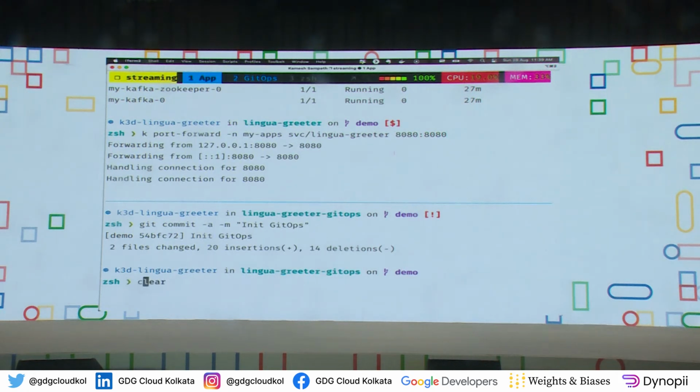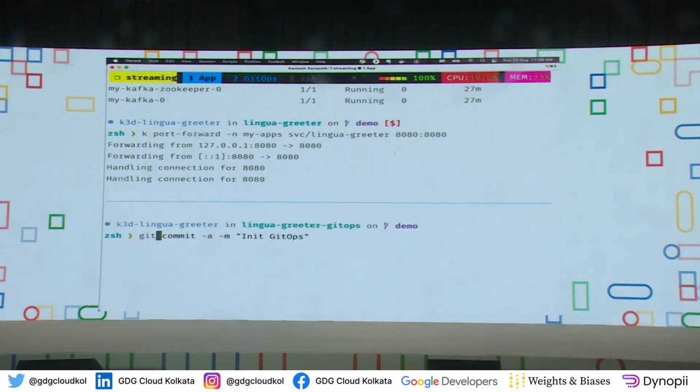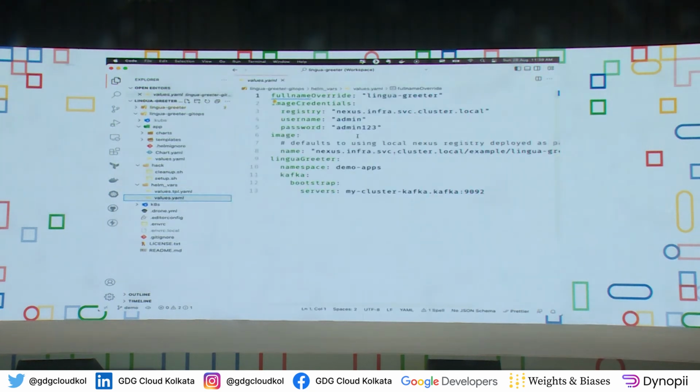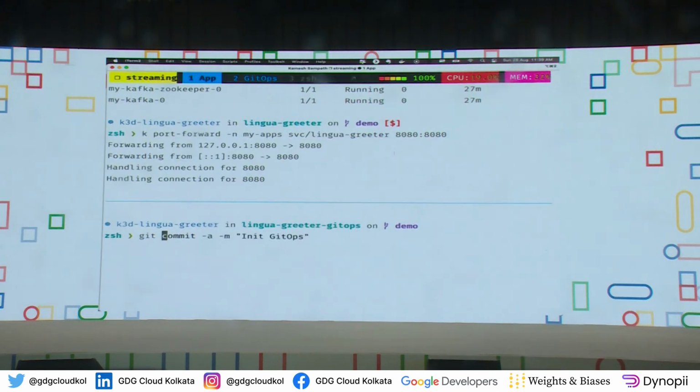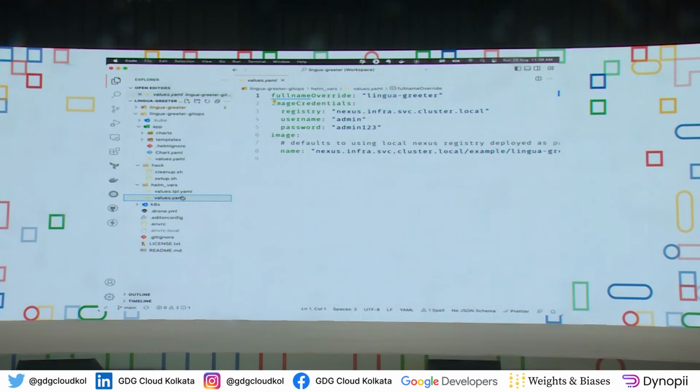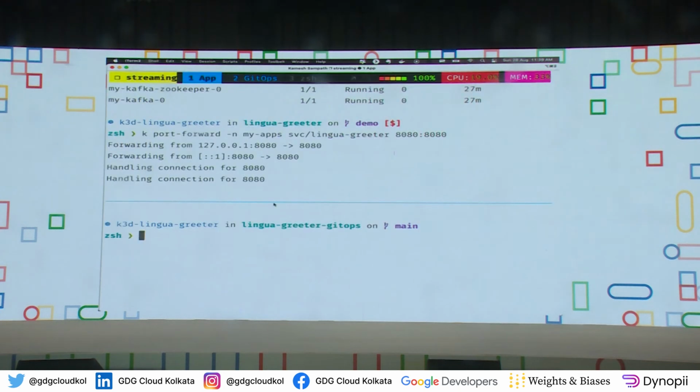Okay. Let me change my branch. I should not be here actually. Great. Let me check my code. What I'm doing here is creating my applications declaratively. So let me go here and see what my values are. This is there. Okay, so I need to be on the main branch. I should not be on a demo branch. That's what I was checking for. Okay, so the values are still there.